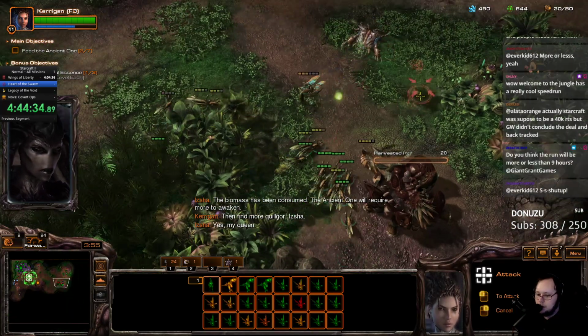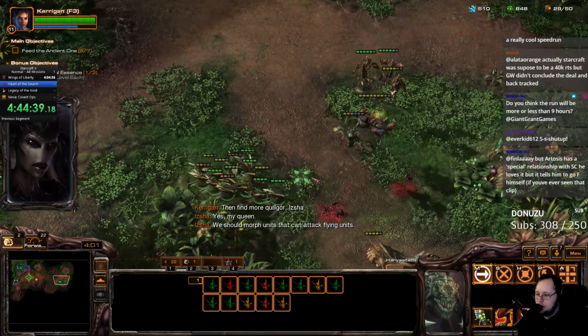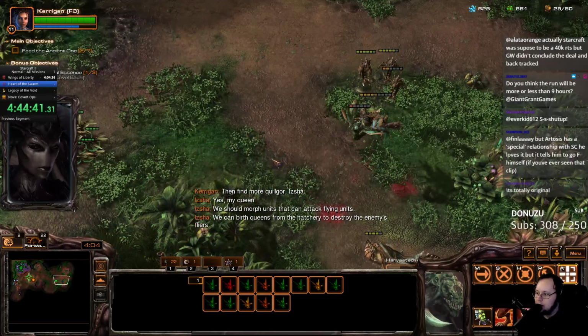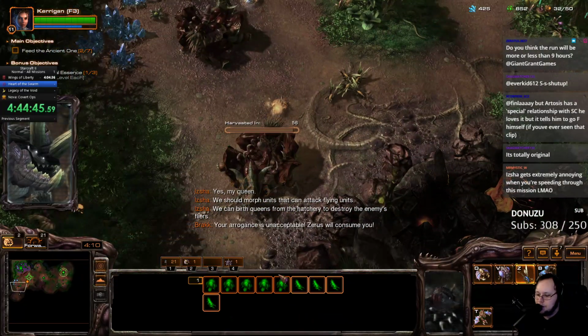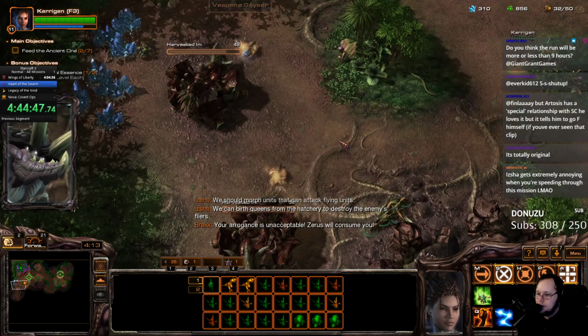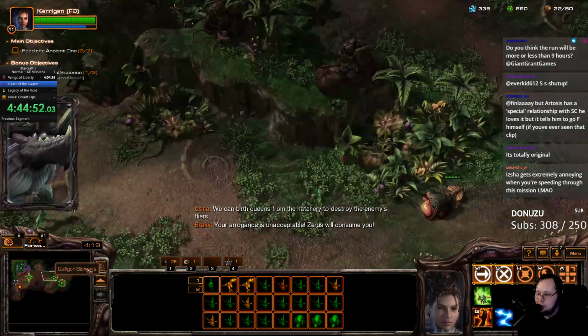Then bird the queens from the hatchery here to help out. Zerglings head down to destroy the enemy's fires. They never attack the one in the top right, I don't think.